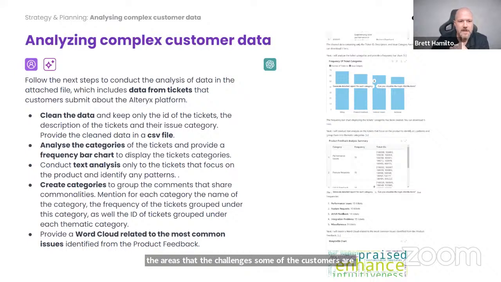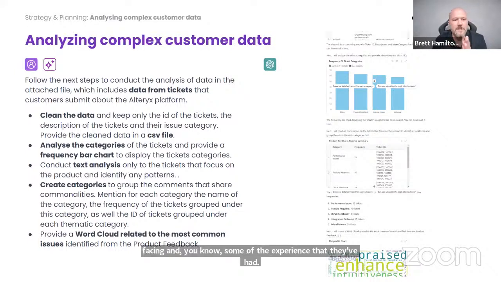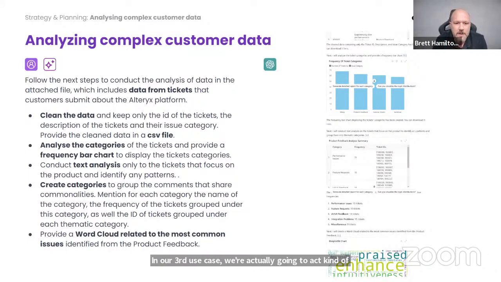In our third use case, we're going to act more towards the head of customer education, and we'd like to gain a better understanding of our customer pain points by analyzing the data from our support tickets. I saw a lot of information in that poll about chatbots, but many of us are using some type of ticketing system. Customers, like George said, we have about 5,000 tickets regularly.